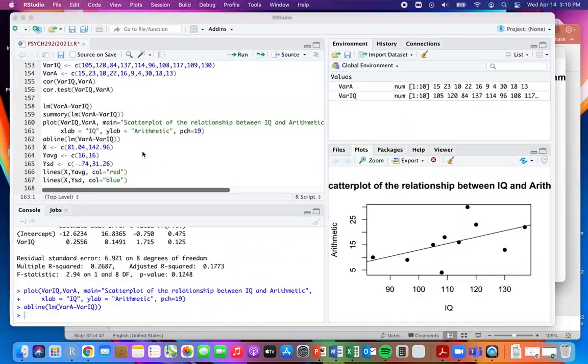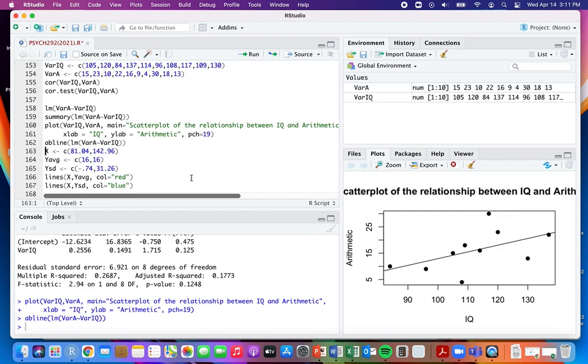If you remember in the hand calculations, we also talked about adding the y-average line. And so the way we're going to do that is we're going to create two vectors, each with two data points. One for our x-axis. And what I'm going to do is the first data point is going to land 2 standard deviations below the mean of x. And the second data point is going to be 2 standard deviations above the mean of x.